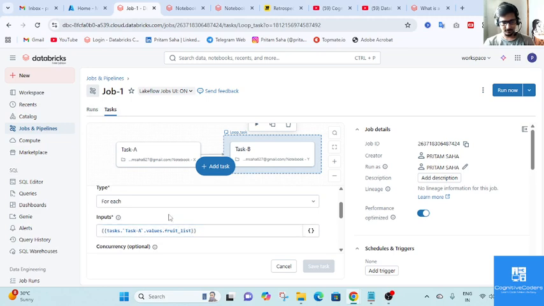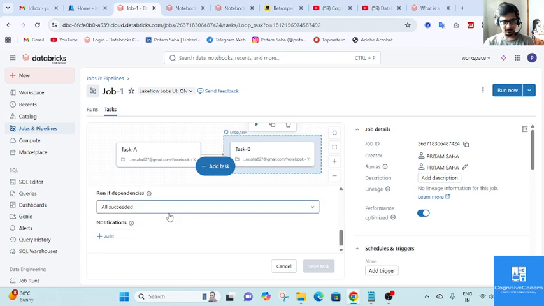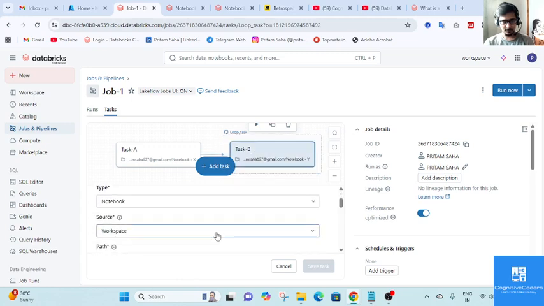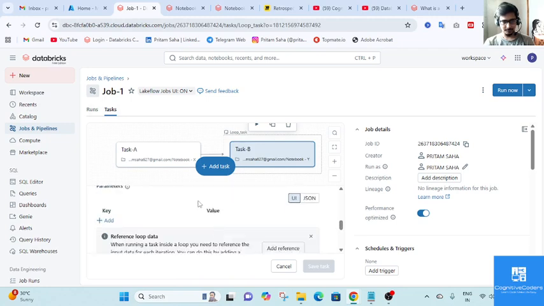After that, each and every JSON array element in task B is executing. So I need to capture each and every array element from here at the notebook parameter level, task B parameter level.